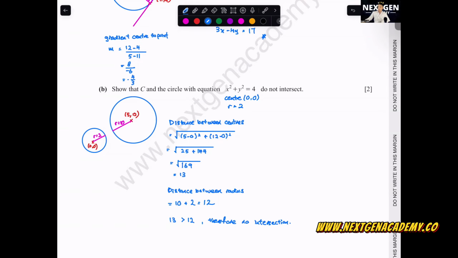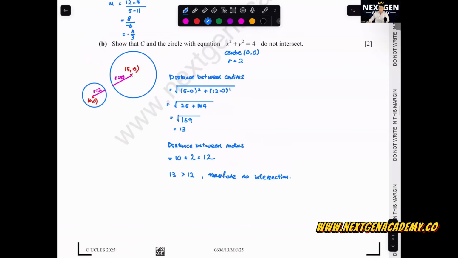Okay, number 5. If you can understand this, can you type 5? And so far all the circle questions. If you haven't, because we don't have a lot of questions right now, just go through the textbook examples, go and redo all the textbook examples. So far all the questions are from there already. I don't think there's anything else. You don't need to do the A levels kind of circle examples. I don't think it will come up. Some of you or maybe some of your teachers give you A levels type circle questions, but I don't think it will come out so advanced. All right, let's go to question number 6.